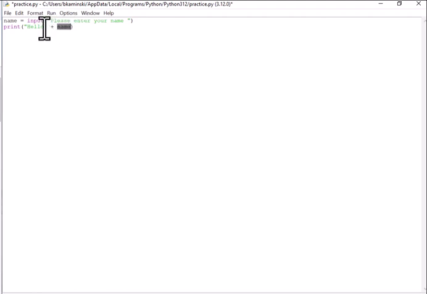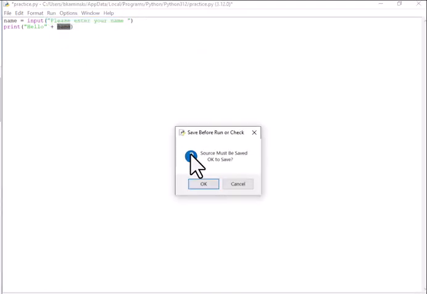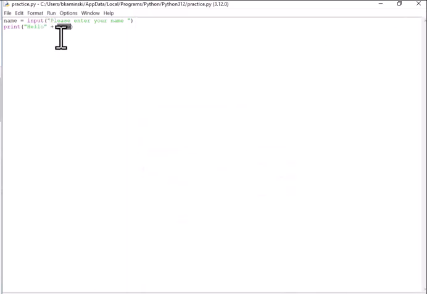Now the one issue with this is if we were to run this right now, let me open up my window here again, and if I run module and save it again, and notice here it says please enter your name, and so now we'll do Bill, we'll change it up. And it says hello Bill. Okay, so again, that just put those two right together, and there's our plus sign, our concatenate symbol.